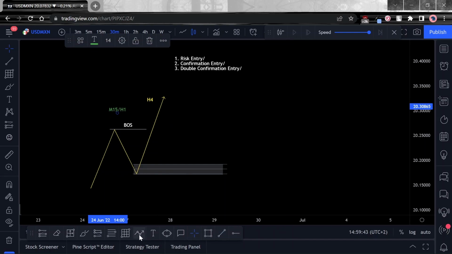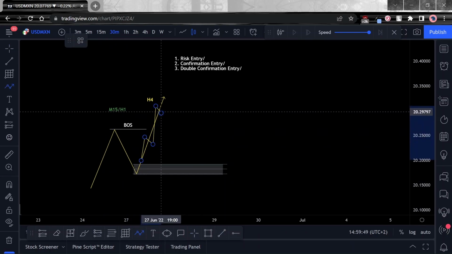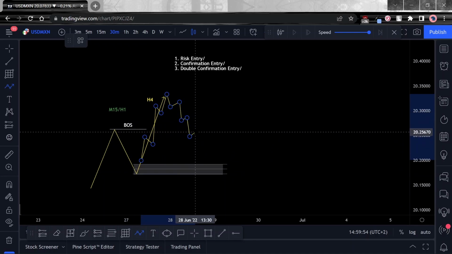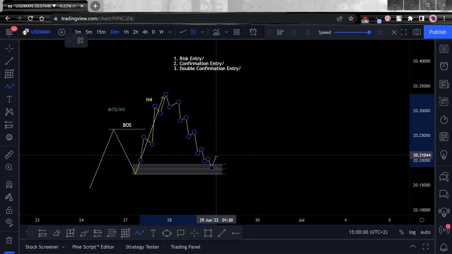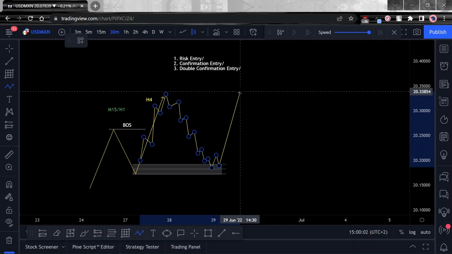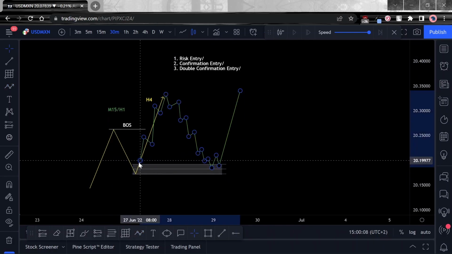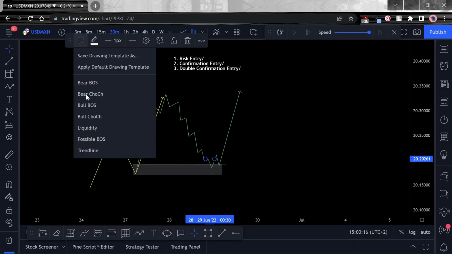All right, so what we're going to do now is we're going to watch as price obviously moves up in this sort of fashion. And what we're waiting for is to see a change of character when price hits our POI, right? So this is what we're looking for. So this M15 is obviously our internal structure, right? And over here, what we see is when price hits our POI, it gives us a change of character, right?